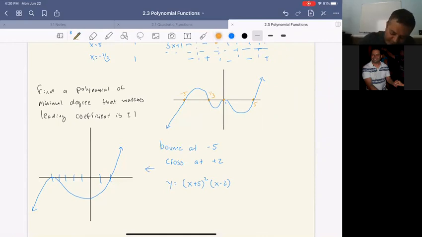What if I would have given you this graph, though? Okay, so that one's in orange. I'm sorry if you're blue-orange colorblind. I'm red-green colorblind, so I feel your pain, but I think these are different enough. So what's that? That's got the same stuff, but now it looks sort of reversed, right? So that one's going to be y equals, that one's going to have a negative on there. Okay, so I hope you can see the difference.